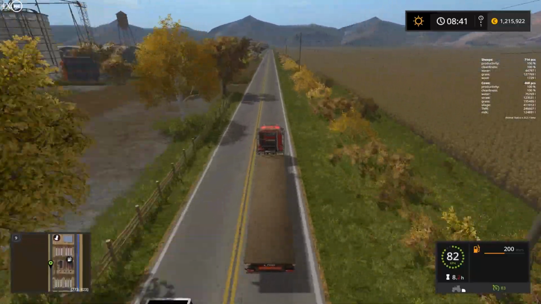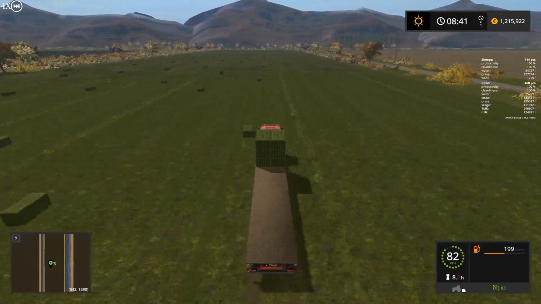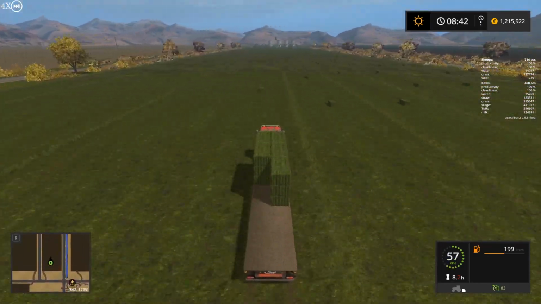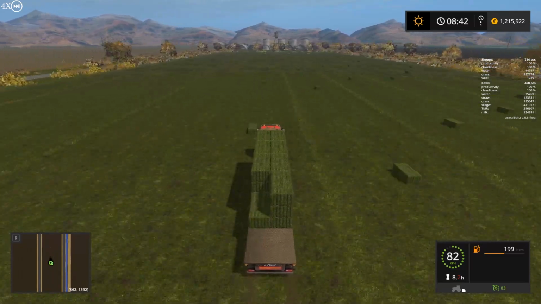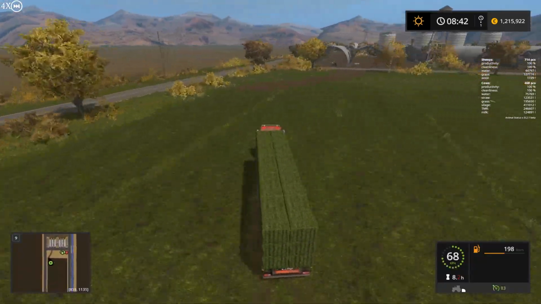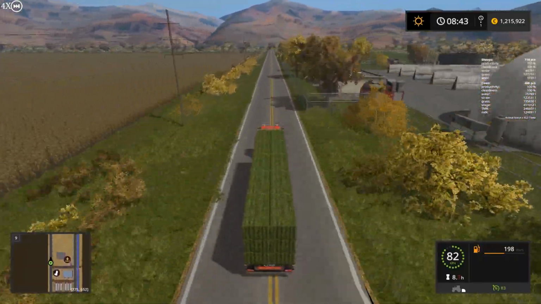As you saw a few seconds back, we now have a placeable mix feeder, which means that we don't have to manually load the bales into the trailer feed mixer. So the feeding of cows process should now be much easier and faster and less tedious than it was before.